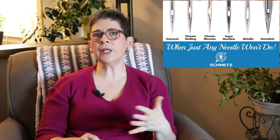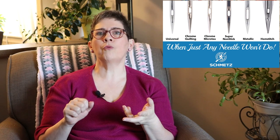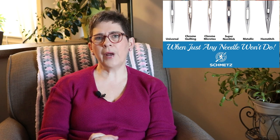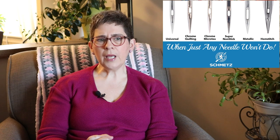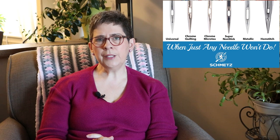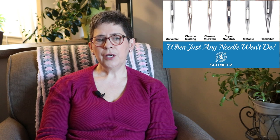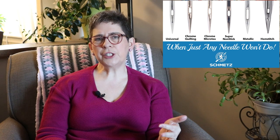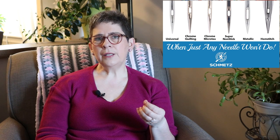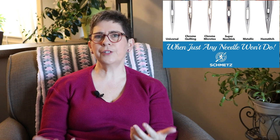Now chrome needles, you can get a universal chrome, a metallic chrome, an embroidery chrome. So it's an addition to the regular kind of needles. And they are specially coated to resist wear and heat. So less friction means that your thread passes through the needle nicer. They're advertised as extra strength.